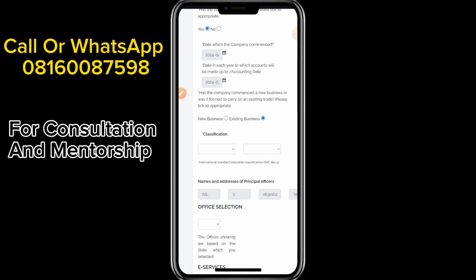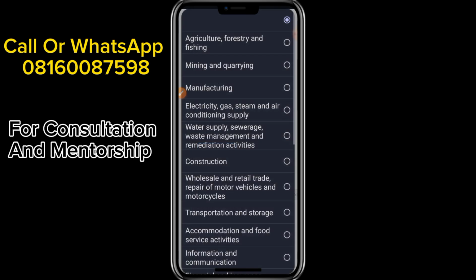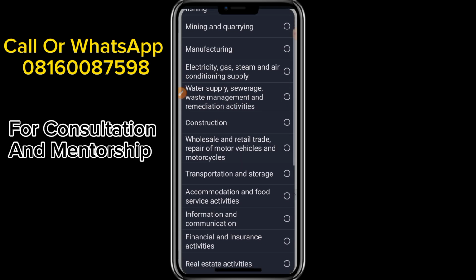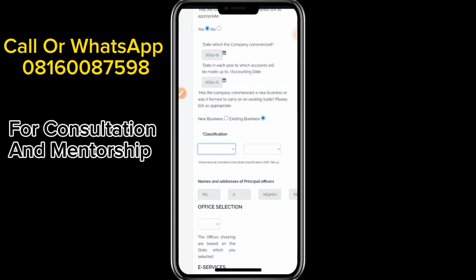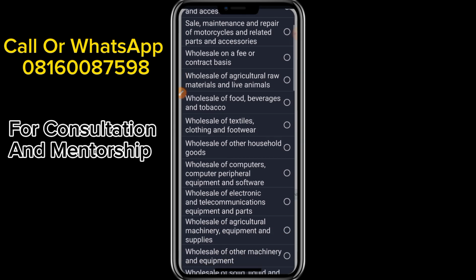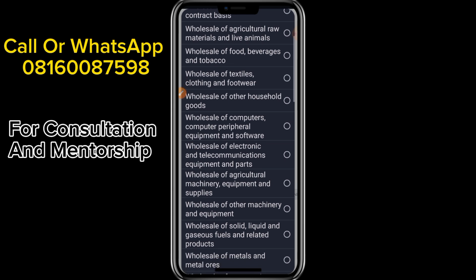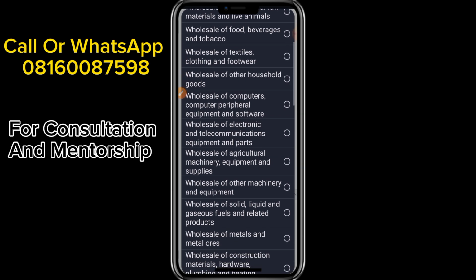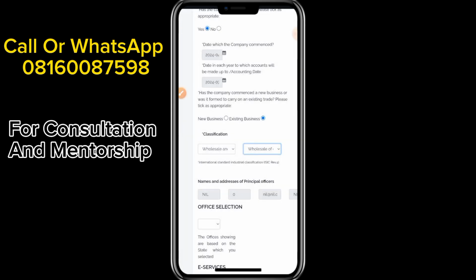So I'm going to click on classification here. Under the classification, I will select the right categories for this. I think this is the standard trade, so I'm just going to select it, then look for the other one here and fill in the necessary category for whatever it is that I am selling.